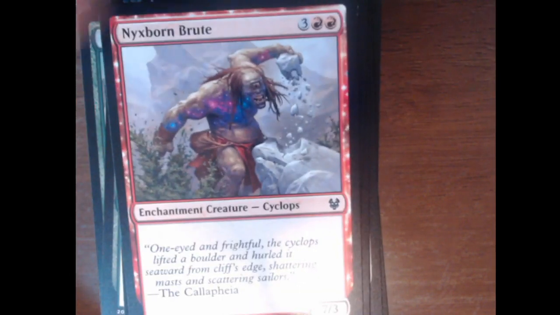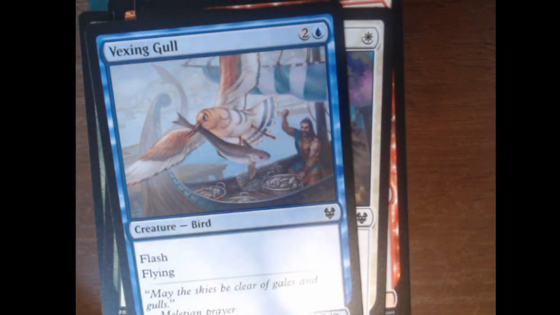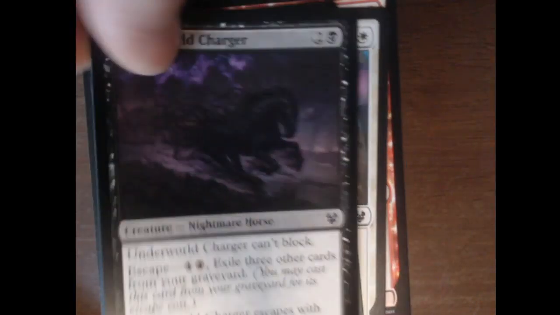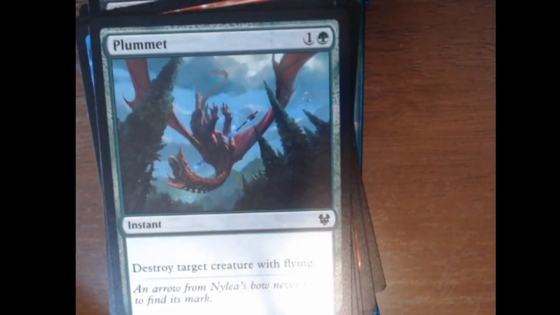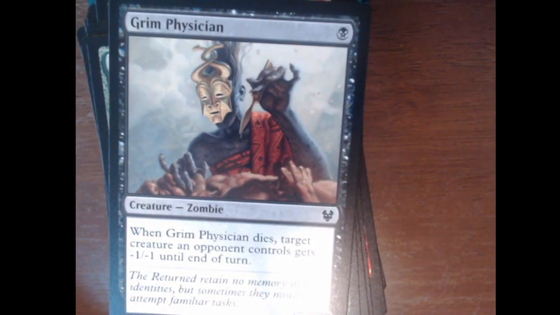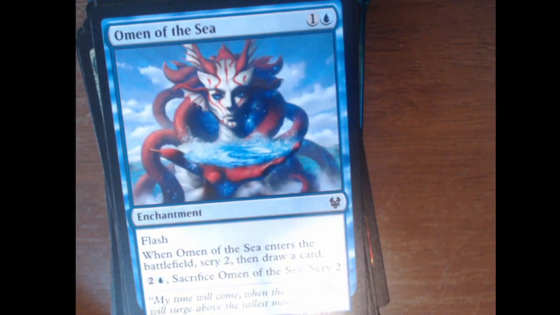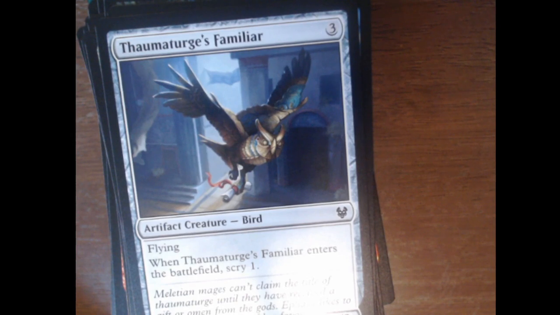Sentinel's Eyes, fixing goal. Underworld Charger. Plummet. Grim Physician. Omen of the Sea. Oh man, Thematurge. Thematurge is familiar. I don't know. Venomous Hierophant.